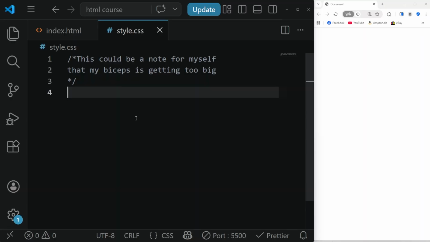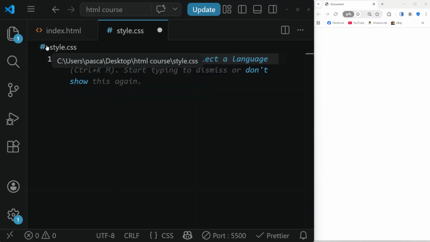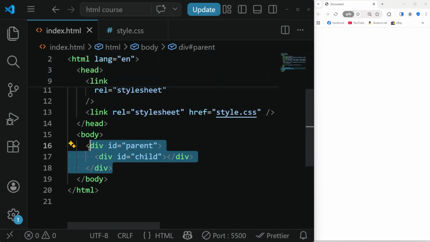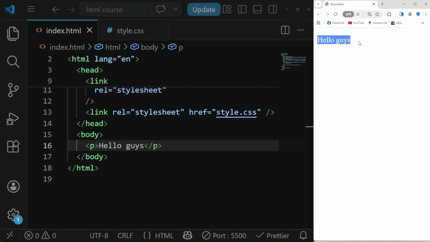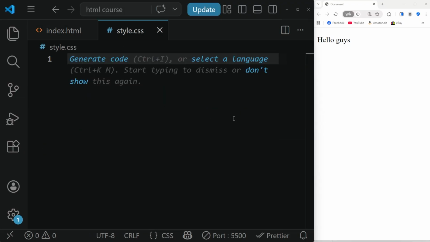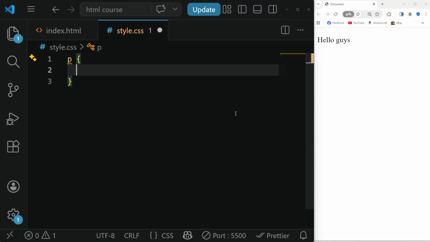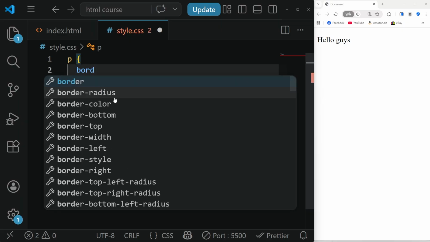So let's go back to our HTML code and let's just create a basic paragraph right here instead of having our divs. And that one could, for example, say, hello guys, like so. So right now we are having this output on our page. But maybe I want to have a border around our paragraph. So how can I create borders? In CSS, you can create borders by using the border property. So we first select our p tag, or every single p tag, then we use the border property like so.